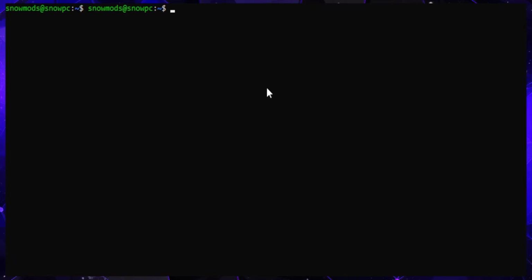Now, if you don't like the welcome message you get when you SSH into your server, you can disable that as well. Personally, I don't like it because it gives you a decent amount of information, but also a lot of unimportant information. So I'm actually going to disable it. That's up to you though. If you don't want to disable it, go ahead and skip forward. If you do want to disable it, follow the rest of this guide.